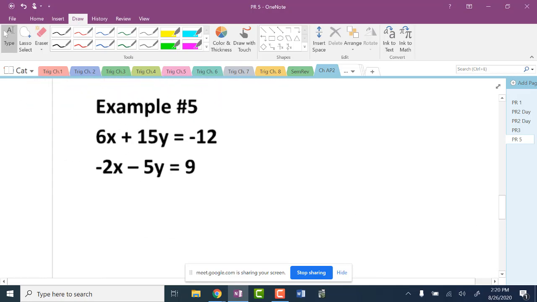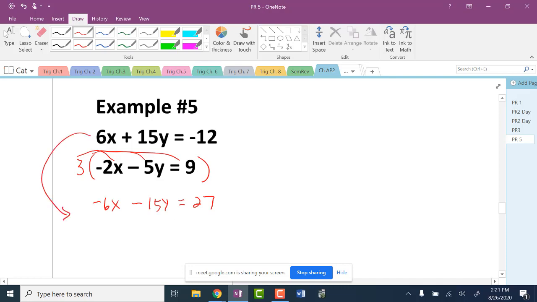One more because this is a special case. But I'm going to go ahead and do elimination. Let me make sure I'm doing everything I'm supposed to be doing here. Absolutely. And then I'm going to look at this and say, you know what? Again, the x's really line themselves up to be eliminated if I just multiply this equation by 3. Whatever I do to one side, minus 15y, 27. All right, so -15y, 9, 18, 27.